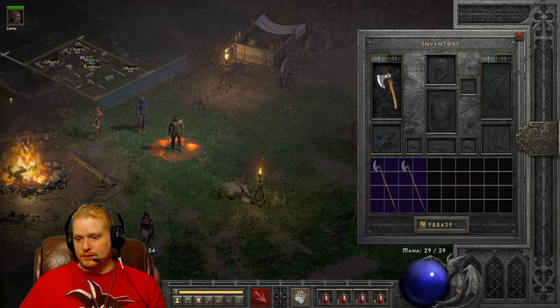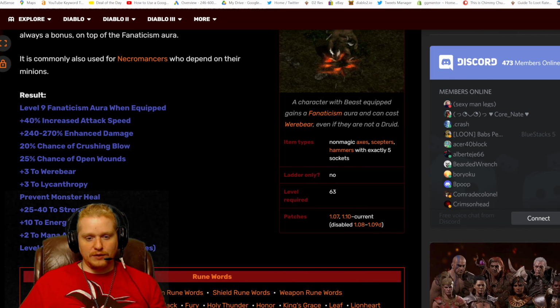And let's go back to the website again. So we have other effects here. We also have prevent monster heal, which is another way that you can prevent monsters from healing. Now, keep in mind, there are certain monsters in the game that this will not work on, for instance, Ubers. So having the chance of open wounds on top of prevent monster heal is definitely going to increase your chances of killing monsters.